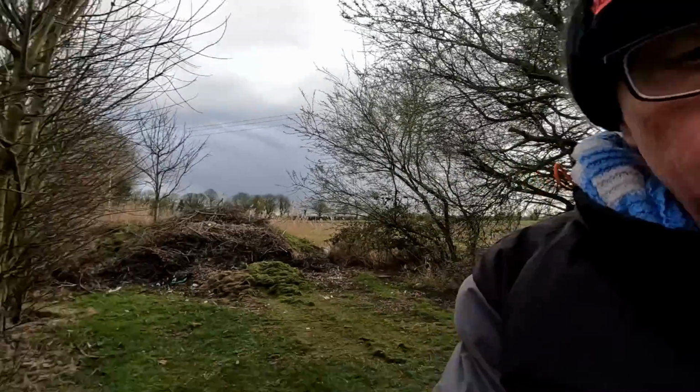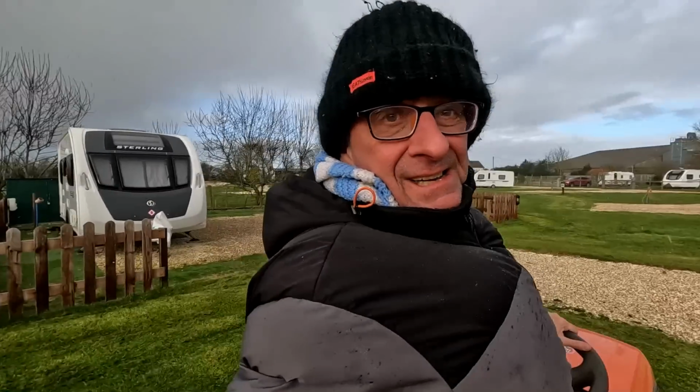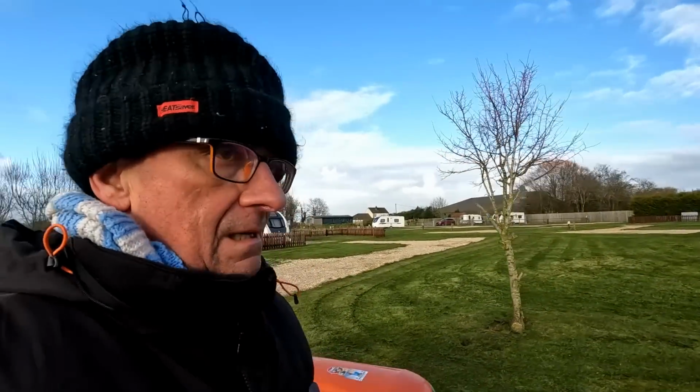So as you can see, it's slowly taking shape, steady and slow progress. This is what I've been putting up with all day. I've just come out and before it was all nice and sunny, and I don't know if you can see now, but I've got this bitterly icy rain. Right, 5 minutes, I'm going to have to stop this. You don't want to be mowing wet grass. Alright, I'll show you what I've been doing and where I'm up to.